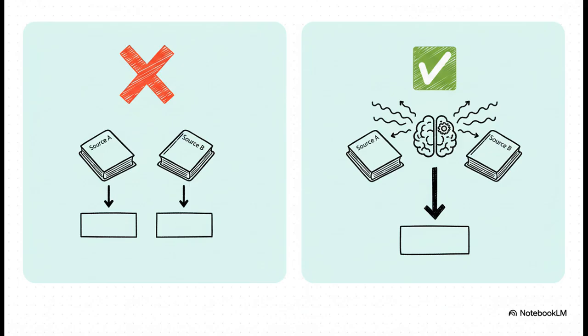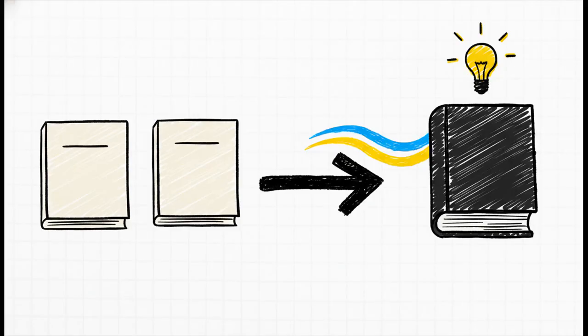But the right way? You organize your paper by ideas, like impact on company culture, and you pull evidence from both sources to explore that one single idea. See the difference? It's huge. And here's why that matters so much.